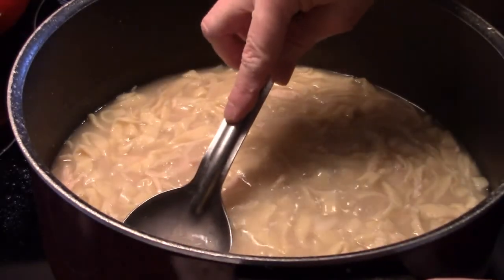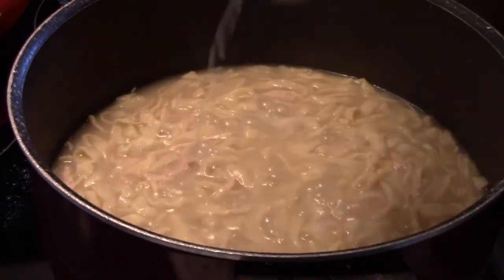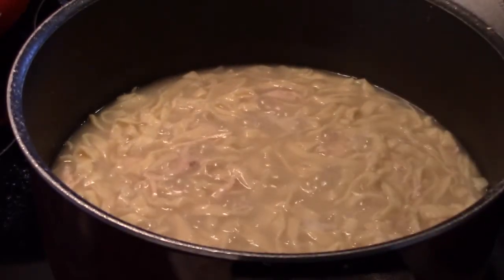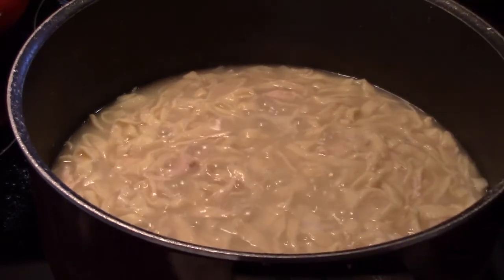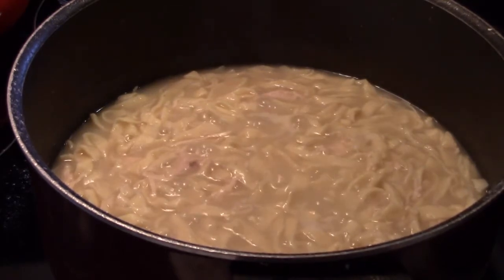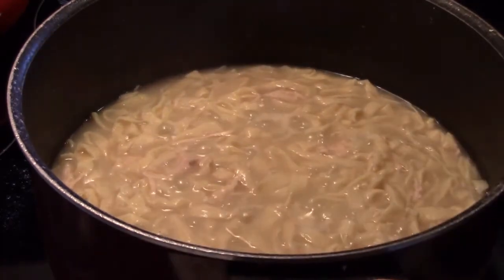Now, do you see the change in the broth? See that it's a little thicker? See that? That's what we want. Okay, all right. That's it. That's chicken and noodles. That's my food memory. And Great Aunt Rosie, this is for you, sweetie. This is in memory of you.